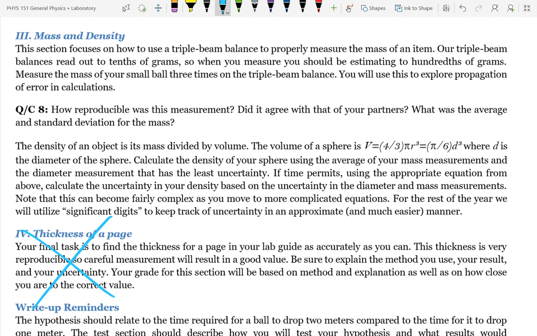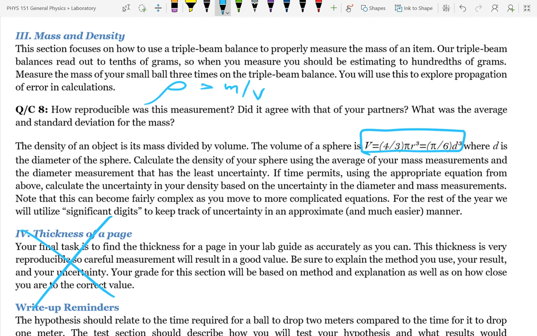So for the mass and density, we need to measure the mass of the ball. So that's why I showed you how to use the triple beam balance. You bring your ball up here, measure the mass of your ball, and then using this equation, the volume is this, and density is, I don't see it written. The symbol for density is rho, and it's mass divided by volume. I'm sure it's here somewhere, but I don't see it, so I just wrote it. You're going to calculate the density of the ball.